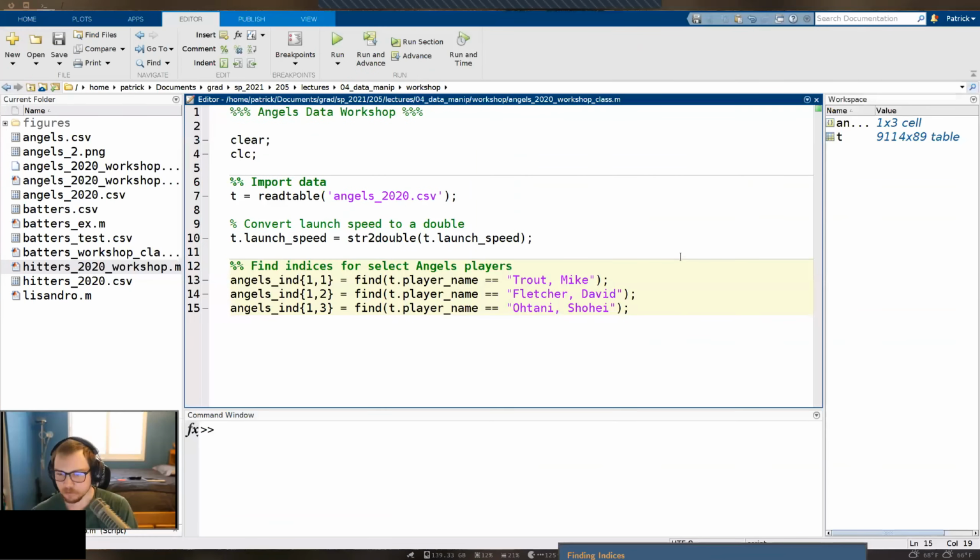Alright, so there we go. We got all of our indices, and this will be something that you will have to do in your project. We're going to talk about it in more depth on Wednesday, but your project is still going to be around COVID data, though it's different than last semester. Last semester I had COVID data for cases and deaths and hospitalization, stuff like that.